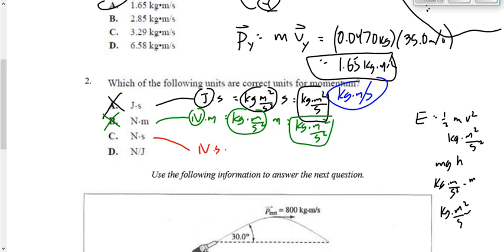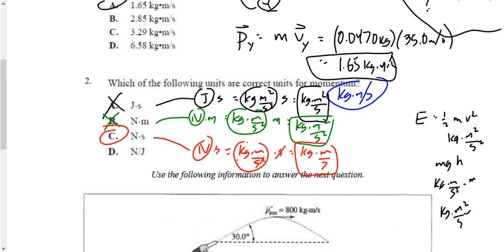Now, again, a Newton is equal to a kilogram times meters per second squared, which, right, that's m times a, mass times acceleration, meters per second squared, times a second. Well, we got a second on the top, a second on the bottom. That cancels. We're left with kilograms times meters per second. Is that momentum? That's it, right? So the answer is C. A Newton second is the same thing as a kilogram times meters per second.